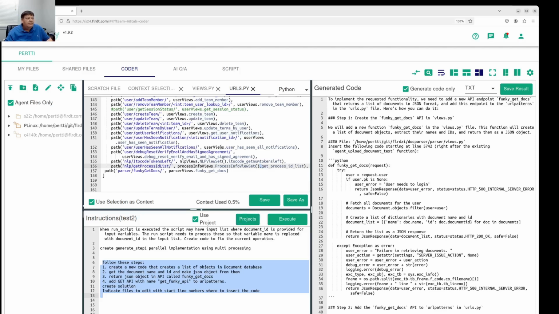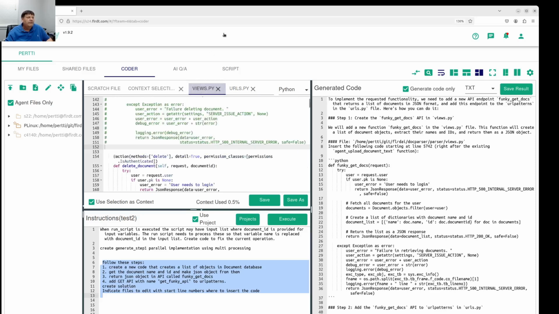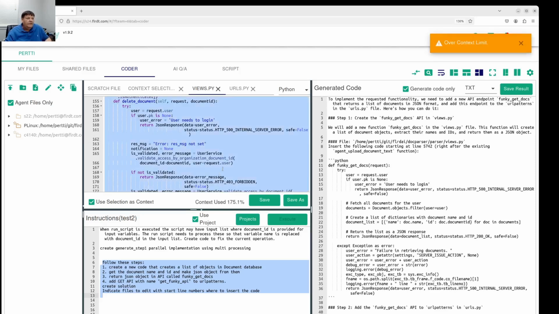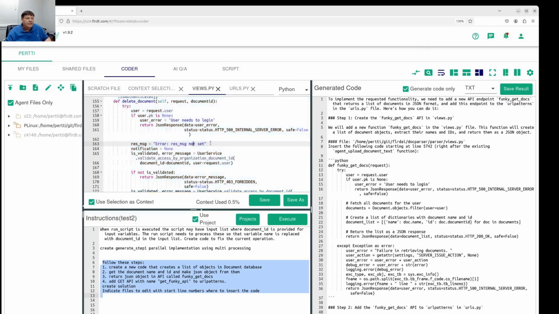Now something else interesting, because we are running this on a local GPU, we can run this on a basically gaming GPU. Not one, it takes actually a couple of gaming GPUs. But if we select the whole file, we can see that it's actually over the context limit of our GPU.